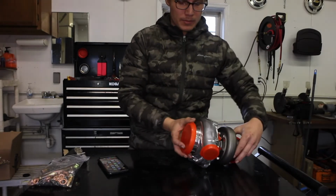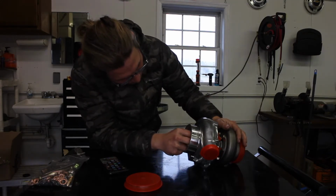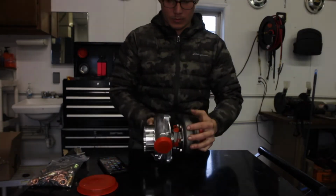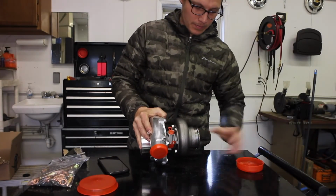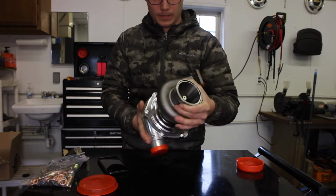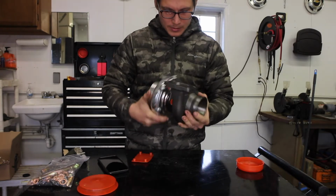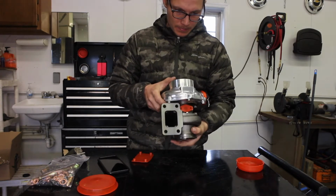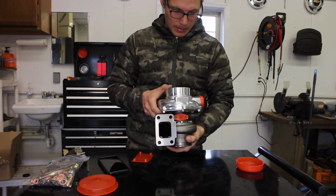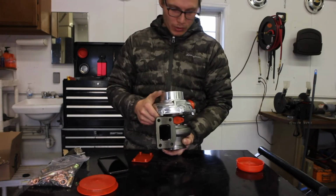I'm frustrated already. It's supposed to be a billet turbine wheel. Which it is. Dual ball bearing. The exhaust wheel. I mean, the housing looks good. SGT 3071 63 V-band. I'm just frustrated that this doesn't have the lettering on it. I thought that lettering was sweet. If I wanted to get it without the lettering, I would have gotten an off-brand one for $200 cheaper.